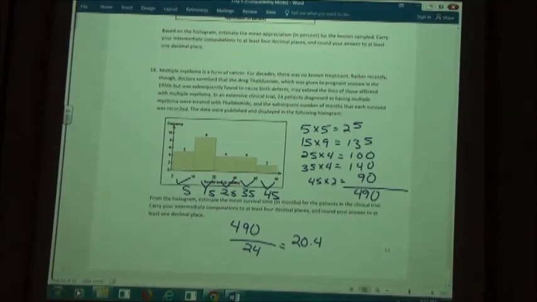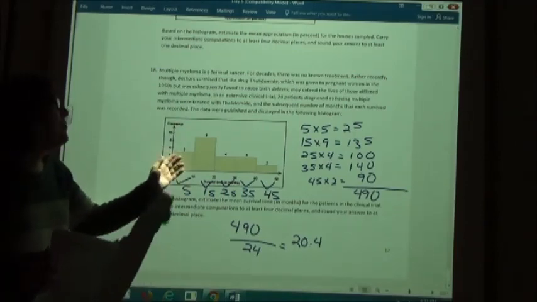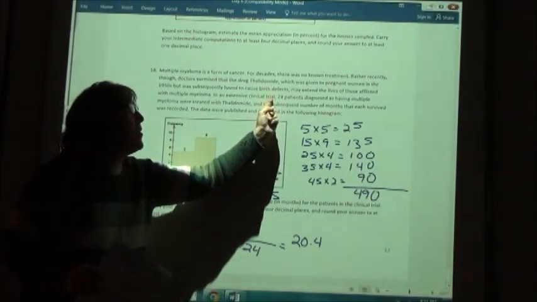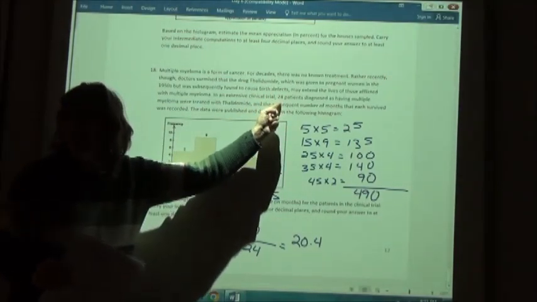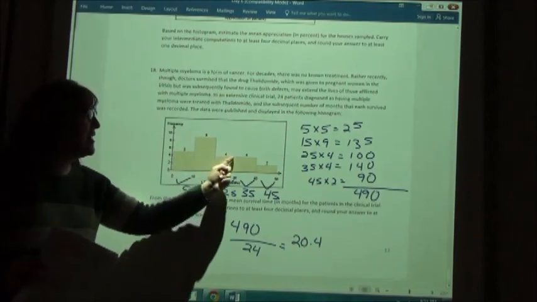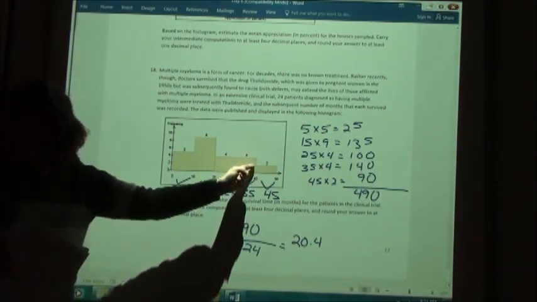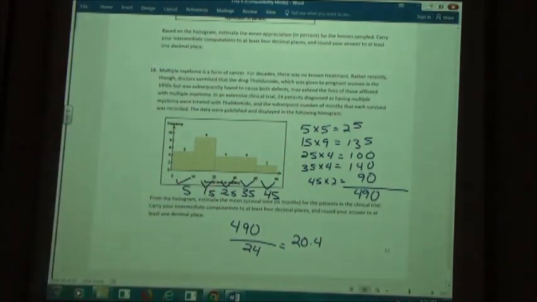I want to live longer than that. By the way, if they hadn't given us this number in the word problem, which I think they do on all of them, you could have added these numbers up here, and they should add up to the 24, right? All right, so hopefully nothing too hard at the beginning of Chapter 3. We're not all the way through Chapter 3, but we've started Chapter 3 anyway.